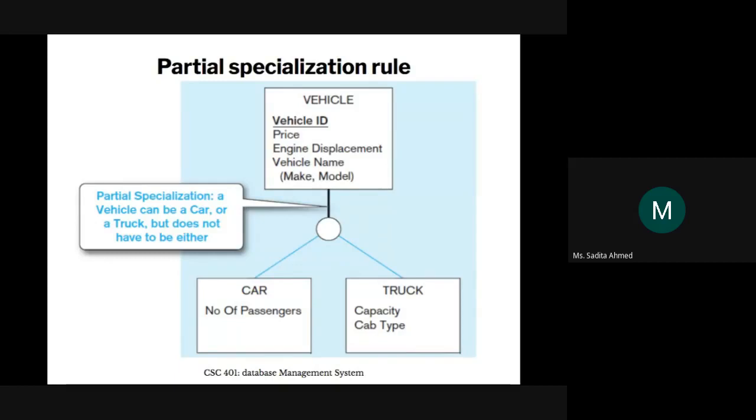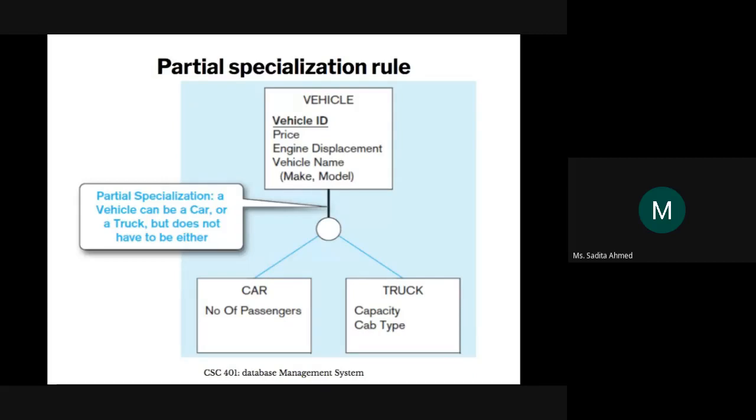এই জিনিসটা করলে ভুল হবে। যখন completeness constraint নিয়ে চিন্তা করবা, তখন চিন্তা করবা কি যে can there be vehicle instances which are neither car nor truck? Can I allow for such vehicle instances to exist which are neither car nor truck? Can we do that? Can there be such vehicle instances? Yes. Not only can there be such vehicle instances, there must be such vehicle instances which are neither car nor truck. That's the only question you ask. Disjointness constraint নিয়ে আমরা চিন্তাই করব না। Just simply vehicle এর এমন কোন instance কি থাকা লাগবে যে হচ্ছে গিয়ে neither car nor truck. If the answer is yes, it follows partial specialization.